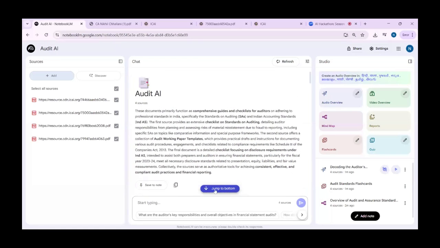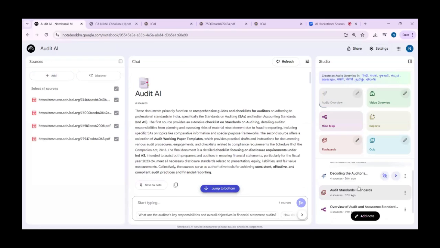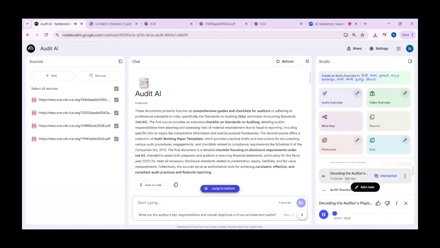The next functionality of this website is the mind map. As you click, you can get it ready. This was our first source, in which different kinds of standards on auditing were there. From that, suppose I click on audit documentation, what is the need of audit documentation? You can see a mind map is ready. What is the purpose? What is the content? What is the form? What are the key documentation requirements which are mandatory? You can click on purpose and get more understanding of the purpose for an auditor. This functionality can be developed within clicks and it's easy to develop.